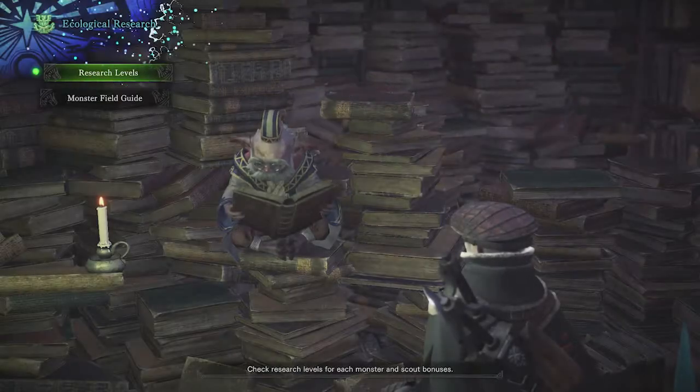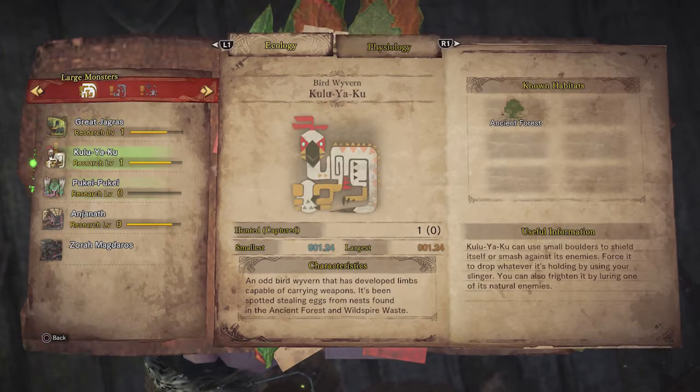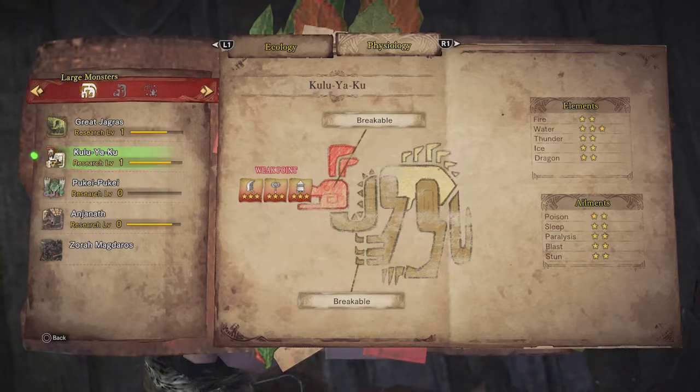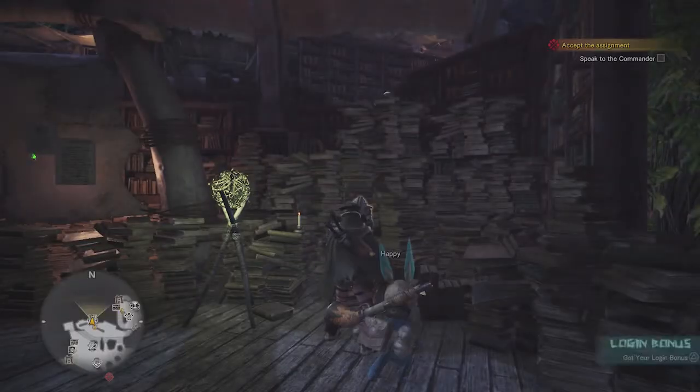So, Kulu-Ya-Ku, we've learned a little bit about it. We can check it out. I'm not going to do this for every monster, at least not all the time, but Kulu-Ya-Ku, what do we know about you? Your physiology. We can break your head and your claws. Good, because we did both of those things. Vulnerable to water, and also pretty much everything else. You're not super resistant to anything. That's cool.